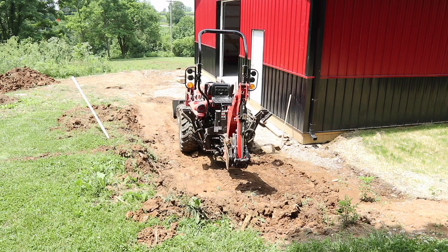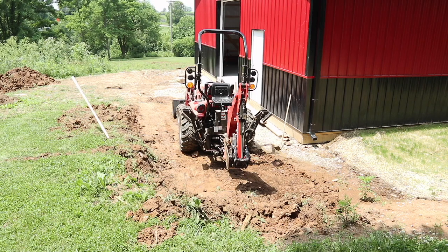So there you go, folks. You can see we widened it out quite a bit. It's fairly level. I'm going to cut into the bank, like I said, just a little bit more on the left side of your screen, or the left side of the cut. And then we'll dig the catch basin out of the garage and start determining where we're going to put it.